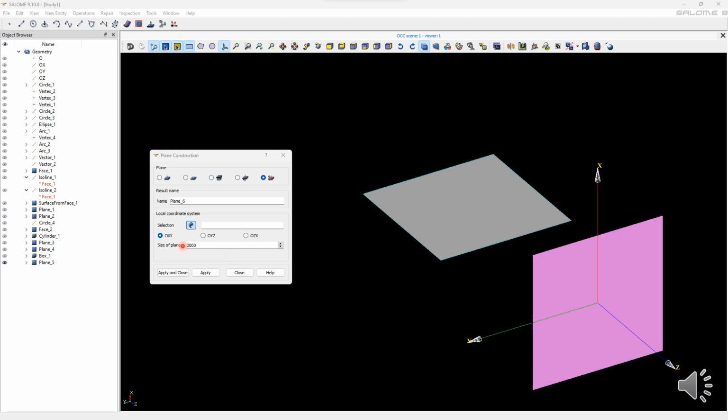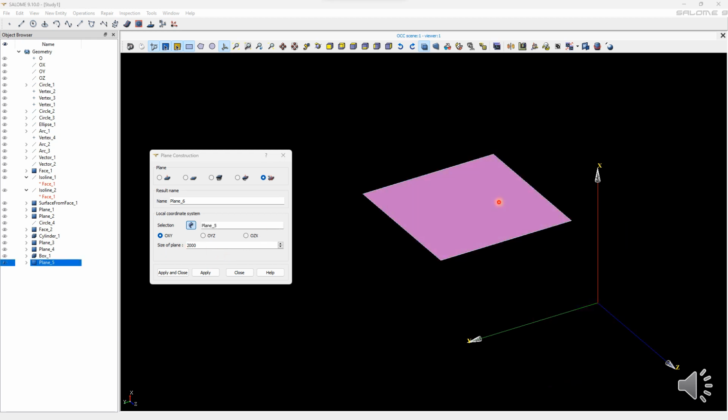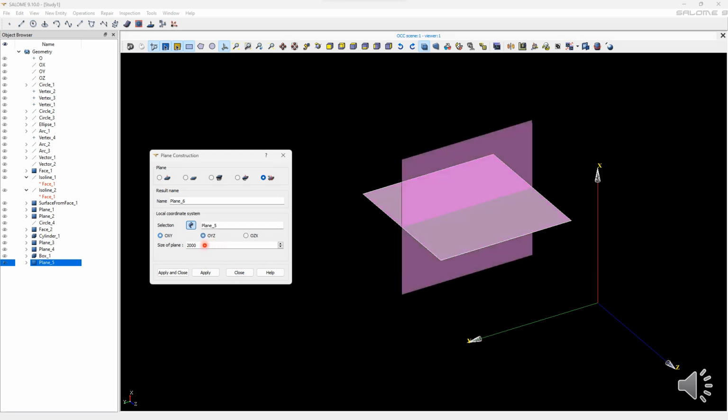So here I will select this plane, and you can see that with the orientation of OXY, a plane is created, so making this as origin, and this will be in X and Y. A plane is created. Now I'll change to OYZ.